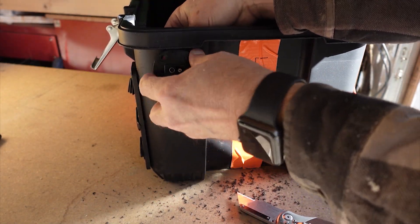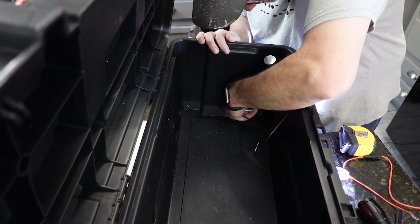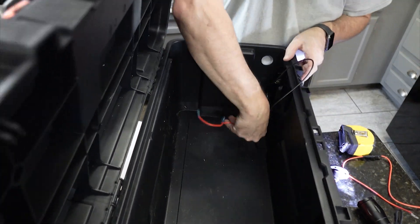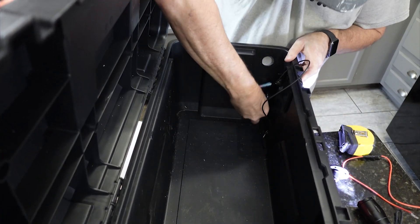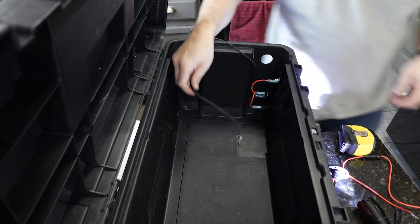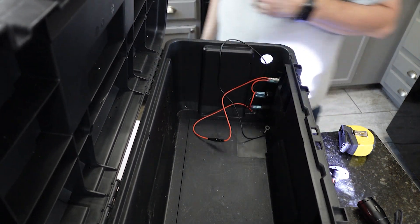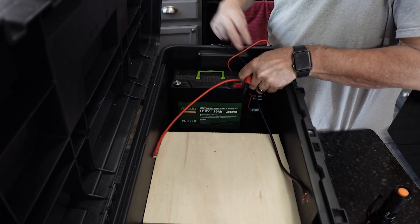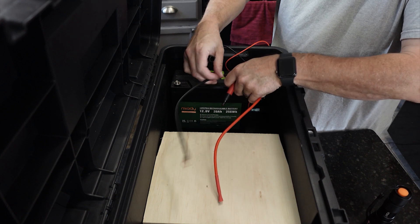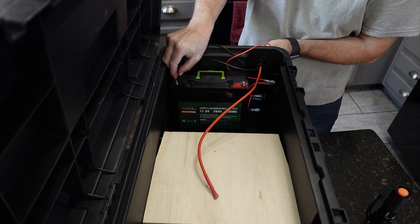You can see a little light coming through where the hole is just a bit too big for the AC input. For the wiring, if you took a picture earlier, just plug it in exactly as it was — negatives connect to negatives, positives to positives, with one extra positive wire going to the battery from the cutoff switch. That switch prevents the battery from discharging when left on, and there's also a 10 amp fuse in there. I then measured the wires to the right length to avoid extra slack.